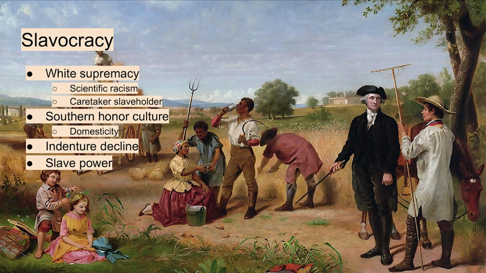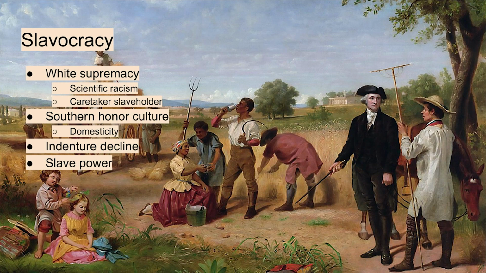And because of all of this, Southerners needed to really protect this slaveocracy. Because this is an entire system, right? This is a caste system. You have the really wealthy slave owners, you have the medium and small ones, and then even white people who don't have slaves, that 68% of Southerners who don't have slaves are still part of this system because they are able to look at those inferior blacks as being inferior. And so the system reinforces itself. You can't even form cross ties between slaves and lower class whites because lower class whites see themselves as superior.